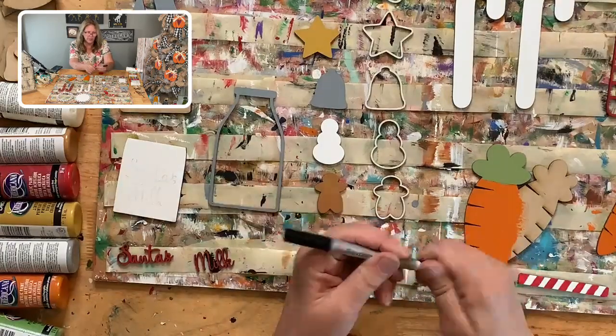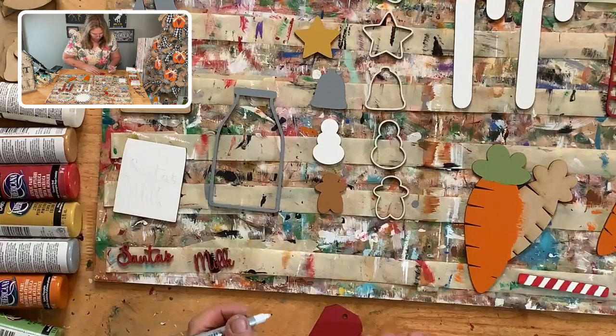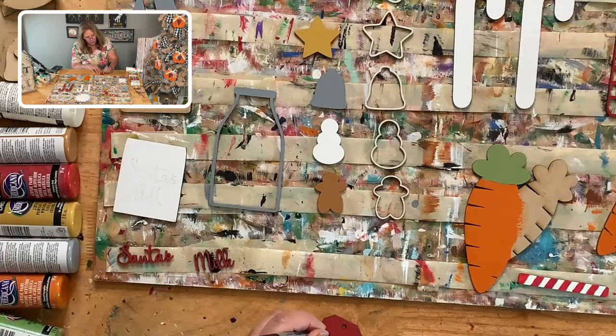I'm going to use the Identipen. You can use a Sharpie. I'm going to stand up to do this. Let me see, how is the writing on there? Okay, so I can see it. I'm just going to write it. And you're going to go, I couldn't do that. You could do it. Just get a good light. It doesn't have a good light right here.